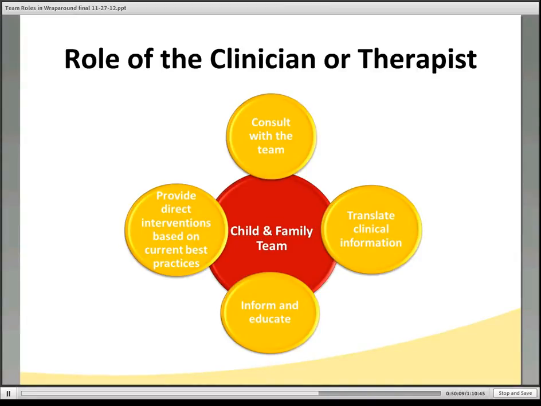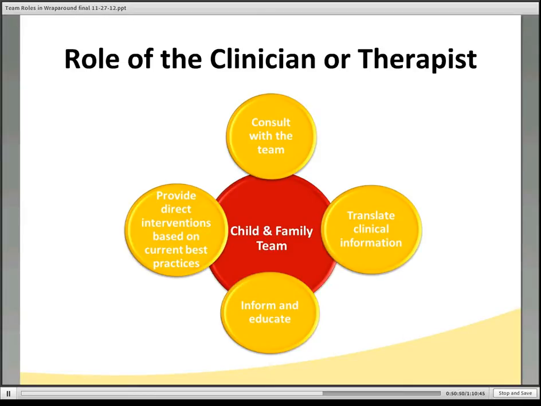The clinician would also translate any clinical information for the entire team. So really informing and educating around clinical concerns, anything that might be going on as a result of their therapy or things that they're involved in, and really participating in building strategies that everyone can implement. And always keeping in the back of their head that notion of safety, what is clinically appropriate for the youth or the family if they're working with one of the parents or something like that.